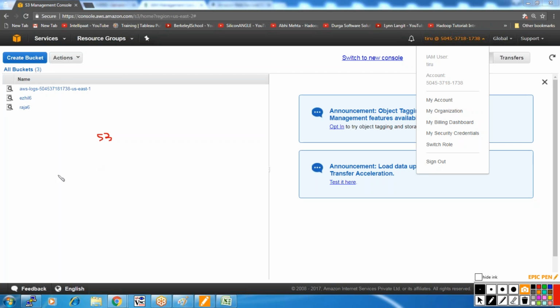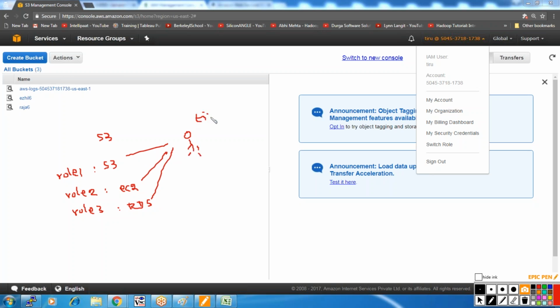What you can do is create role 1, role 2, and role 3. Role 1 allows S3 access, role 2 allows EC2 access, and role 3 allows RDS access. You can assign these roles to a particular user alone.